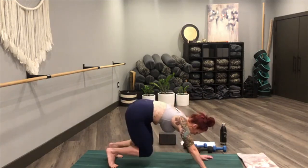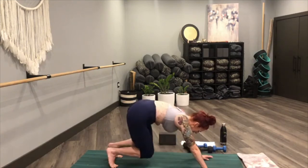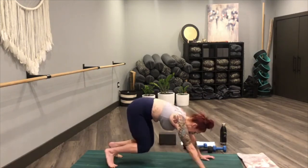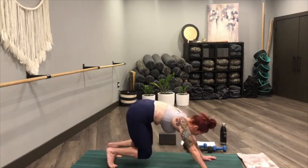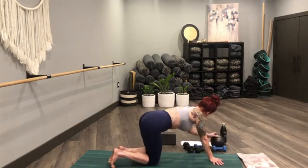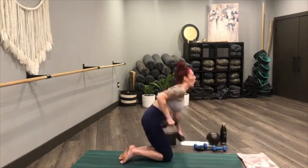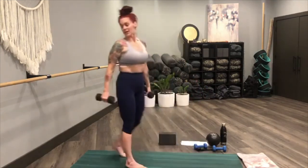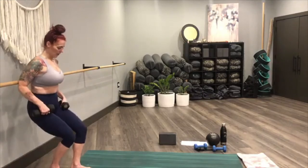15 seconds. 10, 9, 8, 7, 6, 5, 4, 3, 2, 1. Step that ball down. Wall sits. Bicep curls. But it's narrow wall sit, so like a chair. So come narrow.